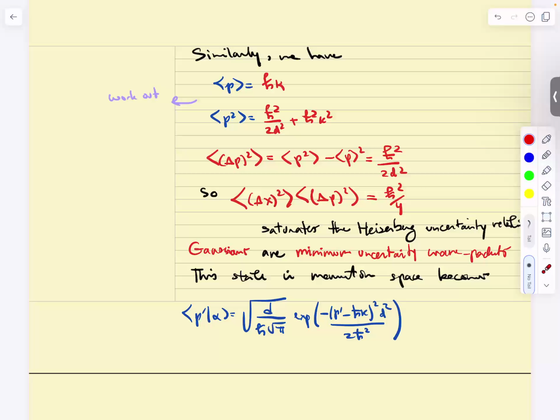Oh, sorry. You're going to get h bar k. Why? The Fourier transform of a Gaussian, the way I defined it, is a Gaussian. But if the first one was centered around the origin, the second one need not be centered around the origin. It would be centered around the origin if I didn't put that e to the power of i k x. That's just Fourier transform, right?